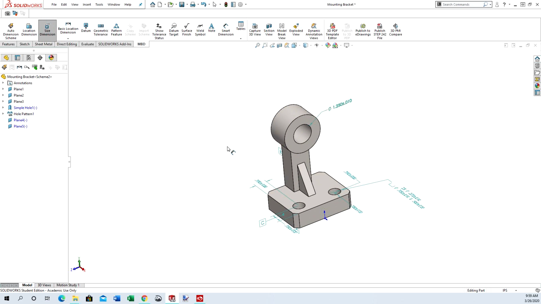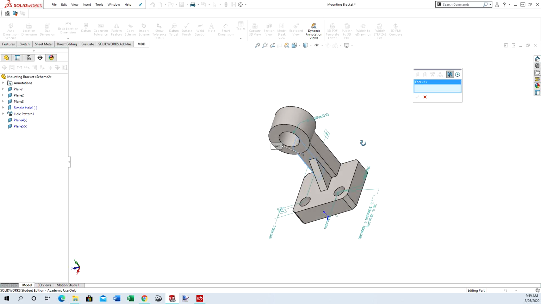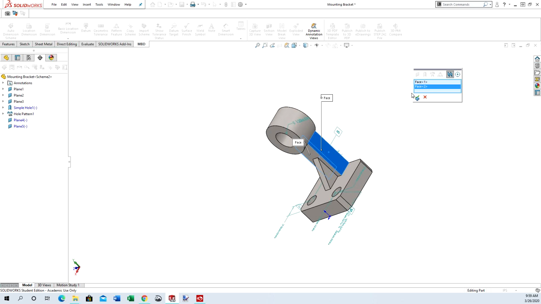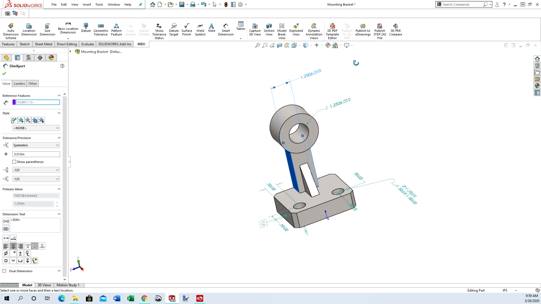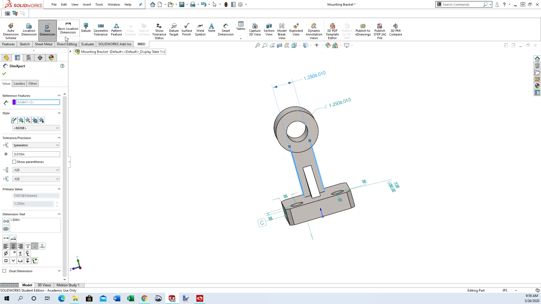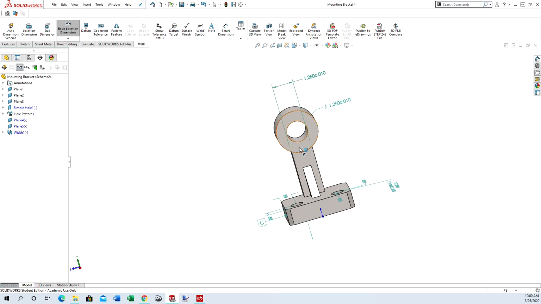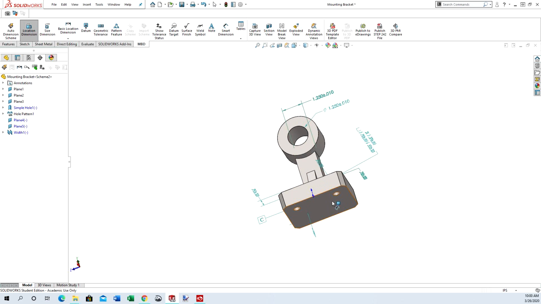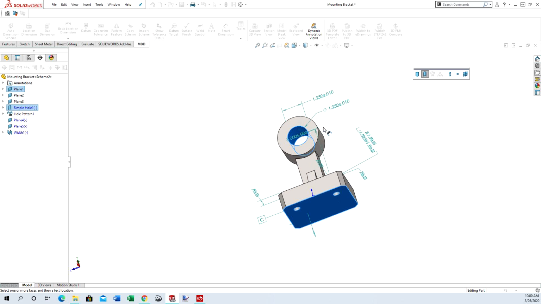We'll go size dimension, and we'll go from here to here. And the width here will go up to, let's see if that's a location dimension. From here to here.